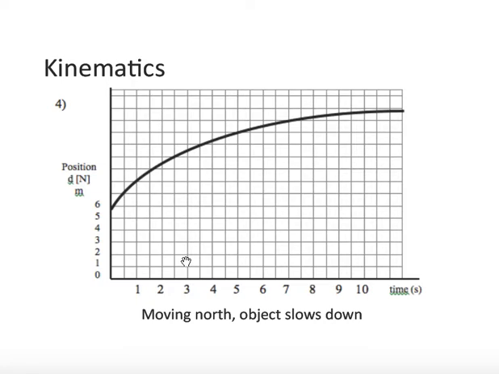In this situation, once again, the object is still moving north. Starts at around 5 and a half meters. And ends up here at around probably 16 meters again. 15 meters. But this time, the object is slowing down. Now, how do we know that? Again, compare 2 seconds of motion at the very beginning. In the first 2 seconds, the car looks, if it's a car, looks to travel around 3 and a half meters. A little later on, when we compare 2 seconds, again, it's not moving more than half a meter. And so, if we take the slope, which is the rise over the run, that's the average speed. Here we have a high average speed, because it's a steep slope. And here we have a low average speed, because it's a gentle slope. So, in general, we say when the slope is going from a steep slope to a shallow slope, the object is slowing down.